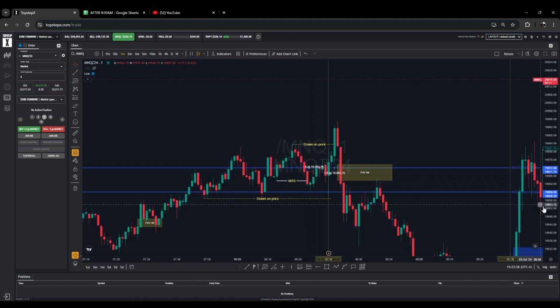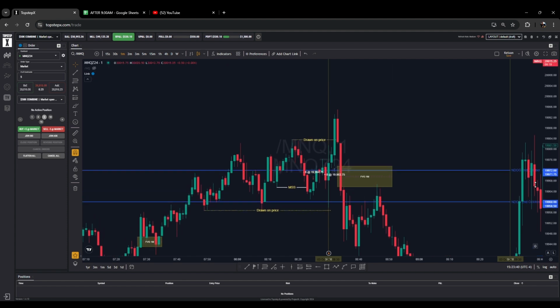So guys, as you can see, no matter if the trade is an A plus trade, it can still lose, and there is a higher possibility that the trade will lose if we trade before the news or just at the news. Because there was a fair value gap right there. There was an entry, a high probability entry right here. Fair value gap, market structure shift, took 8 contracts, and then price wanted to go down.